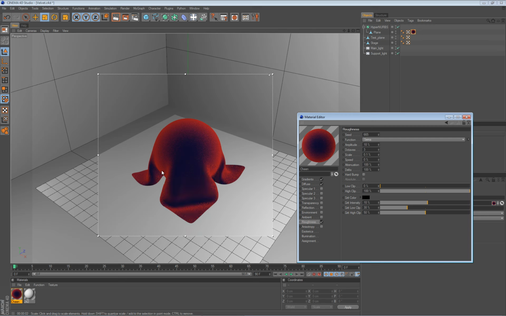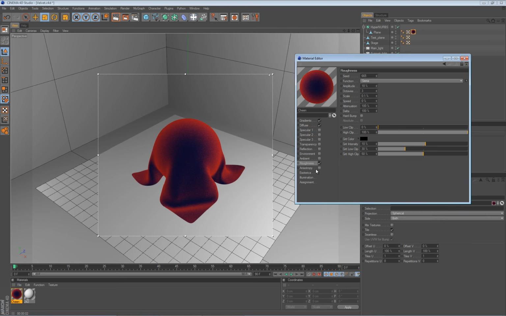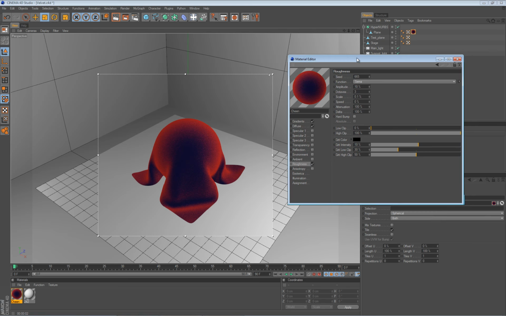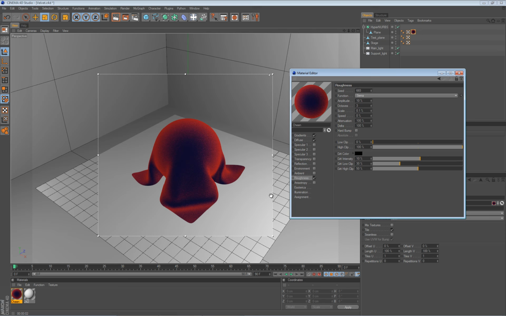I actually could have used this Chan shader for the tennis ball surface. But the problem is that I would run into a limitation, and the limitation is that I don't have a displacement channel. If Maxon could implement a displacement channel here in the Chan shader, that would be absolutely fantastic in my humble opinion. I think I will scale this a little bit lower, maybe even 5, and let's see what we get. And this could work.